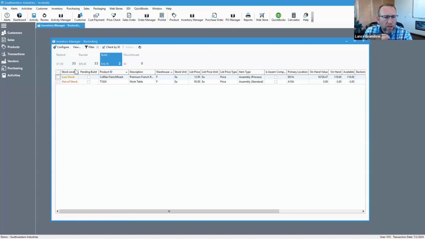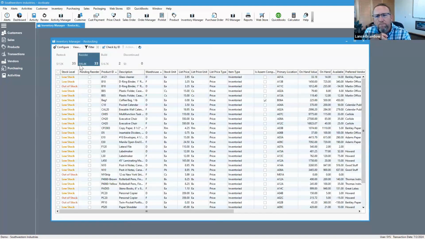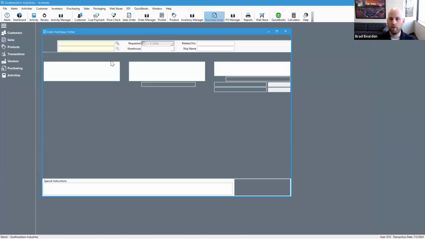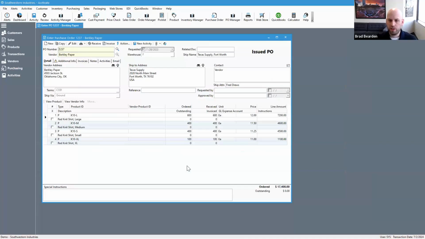Yeah, why don't we take a look at the purchasing screen and the receiving side of things? Sure. I can go ahead and close this. We'll create or open a purchase order. I have a purchase order here for 4 products that I want to order. Very similar to the sales order, I have a status at the top. This is an issued PO. I've sent it to my vendor.